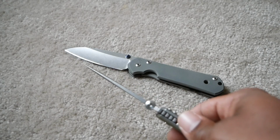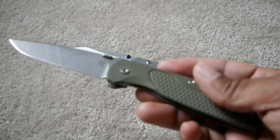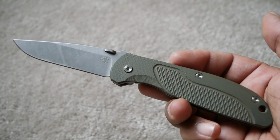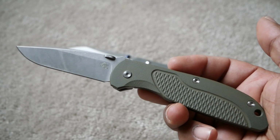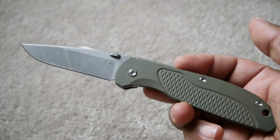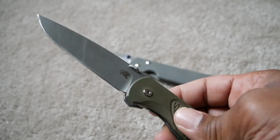So again, it's not as overbuilt and overkill as an XM18. The knife is a lot more elegant. Yes, it is a big knife. I think this blade is about 4 inches long. So no, it's not going to be people friendly per se, depending on you personally and where you live. But it is not an aggressive looking knife like an XM or other quote unquote hard use overbuilt folders.